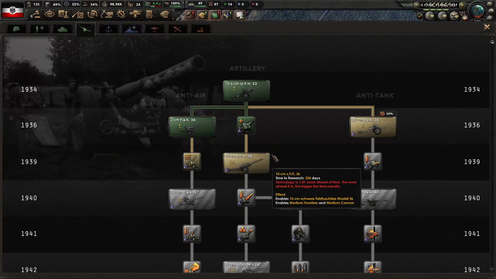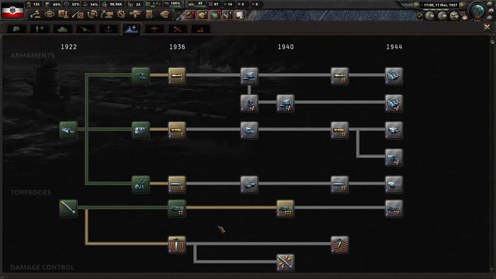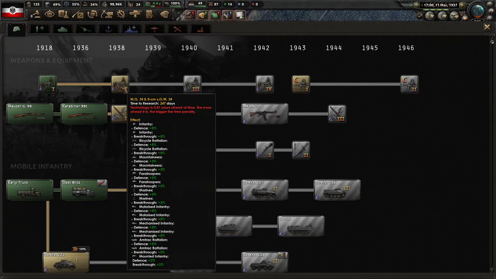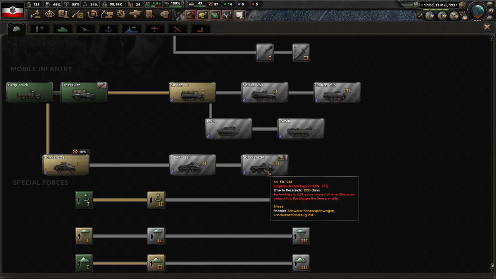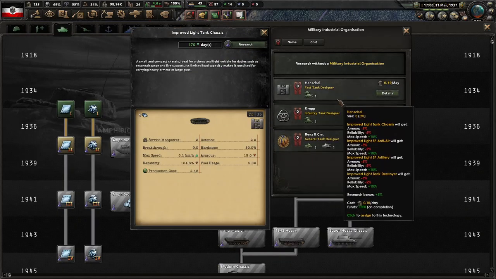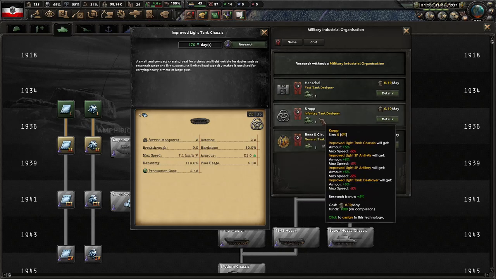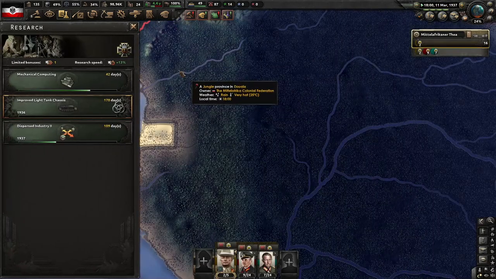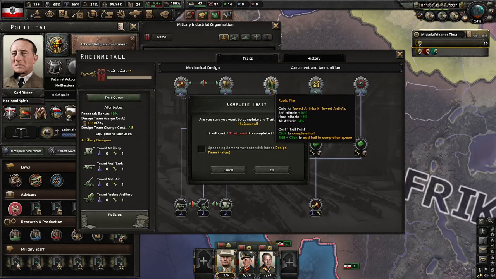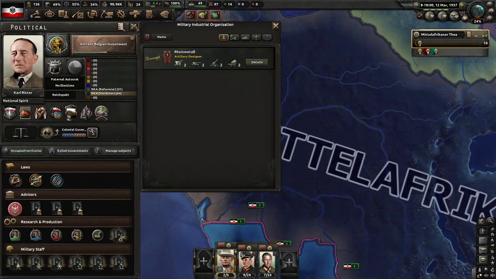In war artillery. Let's see. Armored cars. Think so. Armor defense, better armor, less speed. Yeah, so I'm just going to have them as a reconnaissance asset. Soft attack, hard attack, air attack for anti-air. See the production efficiency gain.